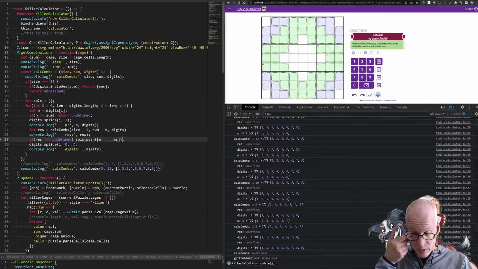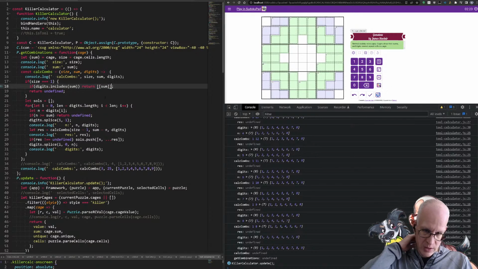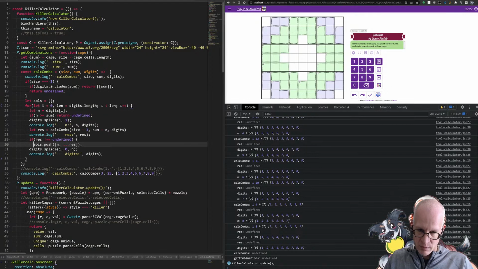And we don't return, we continue. We just put the digit right back in and we'll see if there's any other solutions, right? Now the one issue here is that res is also a set of solutions, potentially. So this is actually going to be an array of an array of an array. One solution of an array with one digit in it.